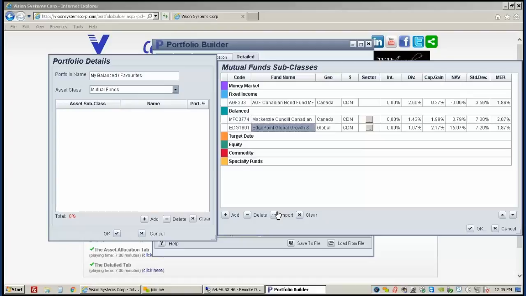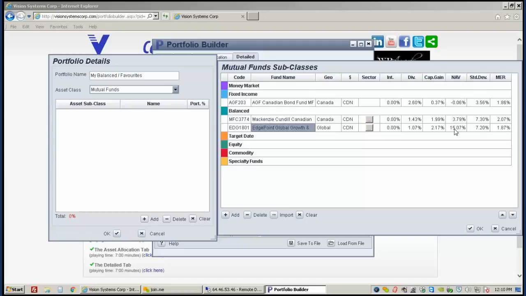The other thing that I want to point out, if we have a look at this EdgePoint fund, the interest, dividend, and capital gains returns, of course, the fund being a trust, a mutual fund trust, any earned returns have to be paid out every year. So that's the interest, dividend, and capital gains amount, or amounts. And then the net asset value is the increase in the value of the fund as a result of the unrealized gains in the underlying holdings. And you'll notice here that this is 15%.